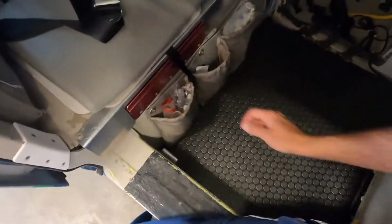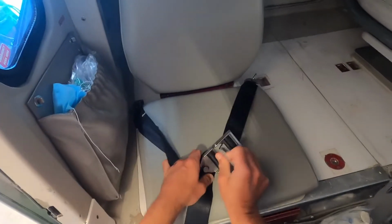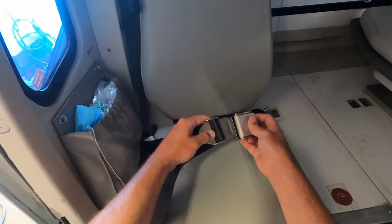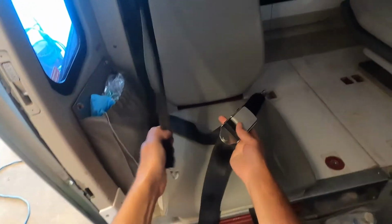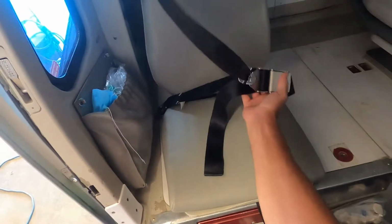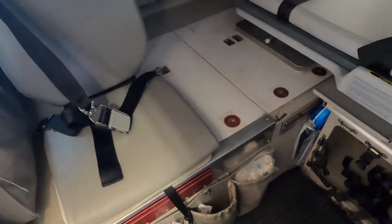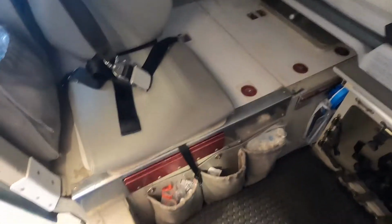This is the forward-facing seat here. This seat belt is a little bit different. You got a lap belt here. That fastens in. And up here, this just clips onto that. So just more like a car, goes over your shoulder. So that's the type of seat belt for that one. Moving on.